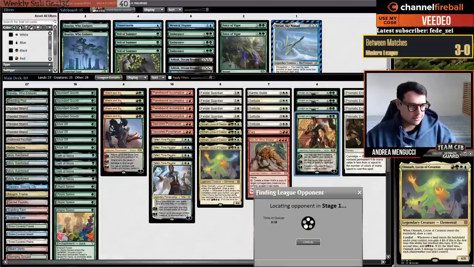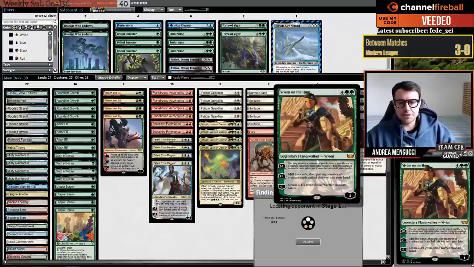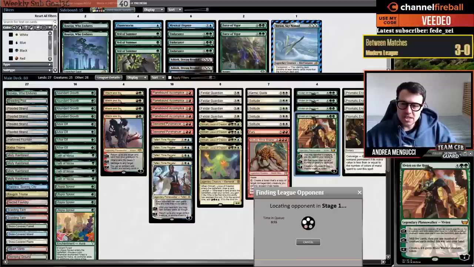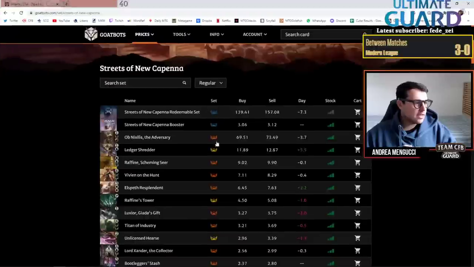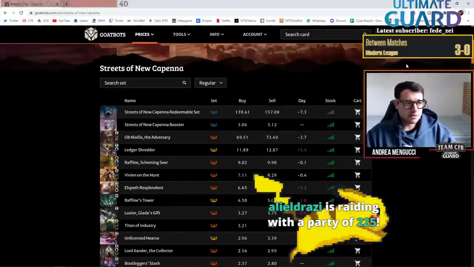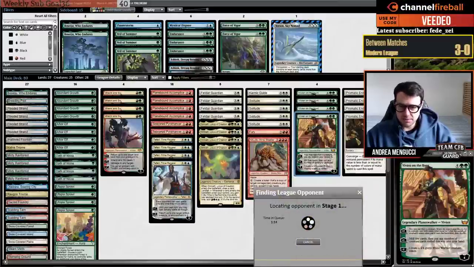Why for new Vivien? Because I bought 25 and I need to sell them. No, actually, I don't even have 4. How much is it now? How much is the Vivien? 829. I mean. So yesterday, Elspeth was 5 ticks, and I'm like, wow, 5 ticks seems very little. I wonder if it will go up. In fact, it did go up. Ledger Shredder, it's 12.